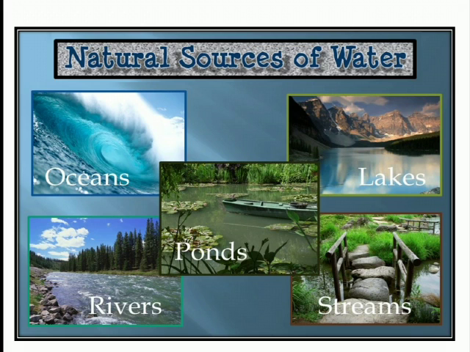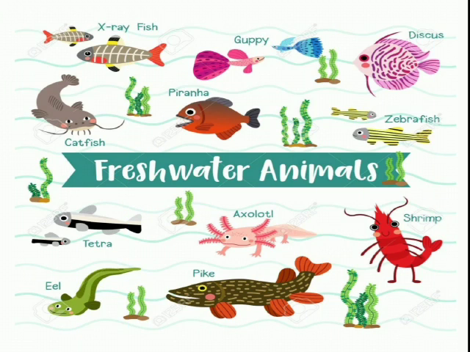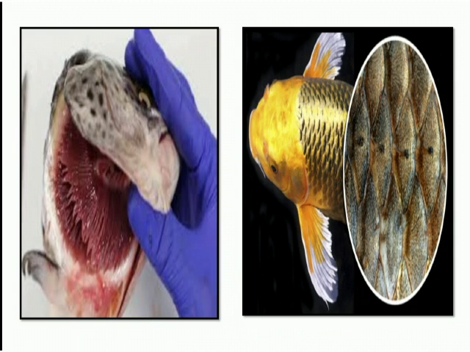Isn't it amazing? Yes, it is. Freshwater habitats have many kinds of fish, birds, insects and other animals. Fish, amphibians, crabs, turtles and tadpoles are some of the animals found in freshwater. Fish have special organs like gills for breathing in water, and fins and scales that help them to swim in water. Thus, they are well adapted for life in water.